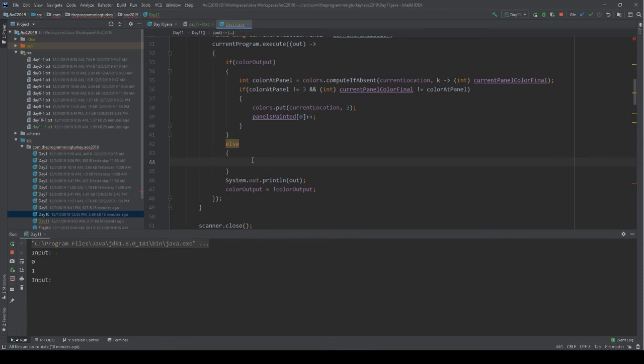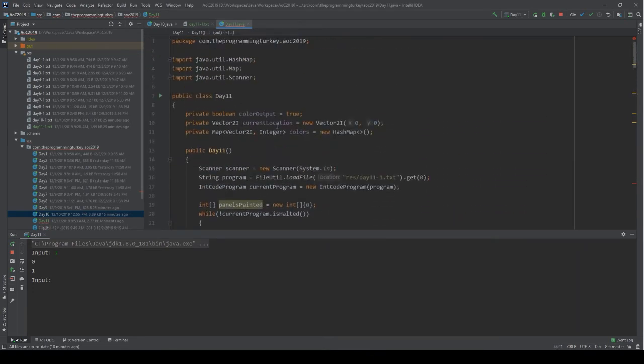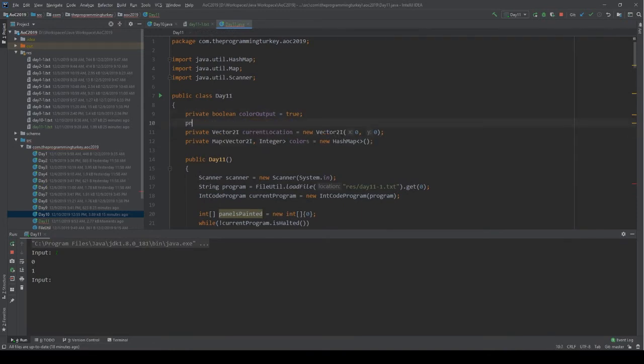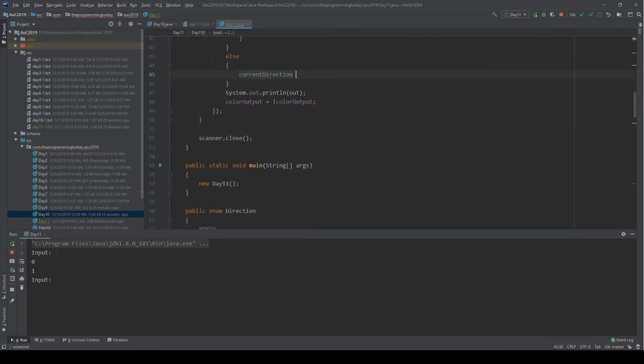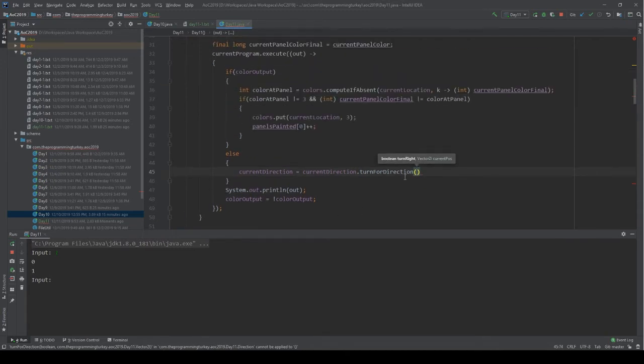So what we can do here is we can actually just straight up call, we need a direction, so private direction current direction equals direction dot north, because it starts off facing north is what the problem gives us. What we actually can do is we just do current direction equals current direction turn for direction, current location, and we need to know which way it's turning, and this is going to be the output.